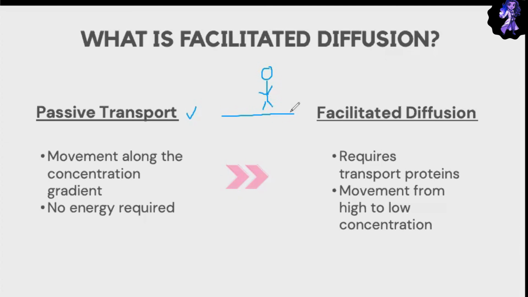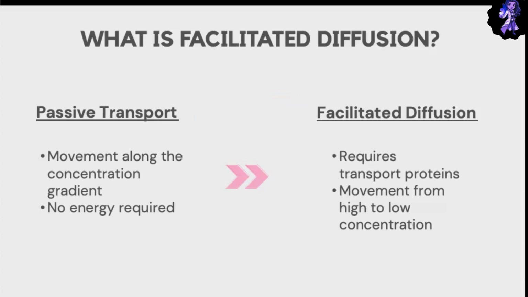And if you remember, we talked about this is my person, and they're on an airport treadmill, I like to call it, where the treadmill goes in one direction and you go in the same direction. So you're not really exerting any energy. So in passive transport, there is no energy required, just like that airport treadmill, and we're going in the same direction. Because of this, we're moving along the concentration gradient.